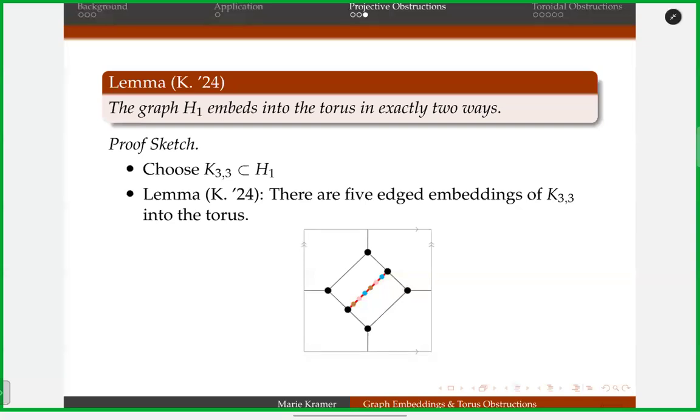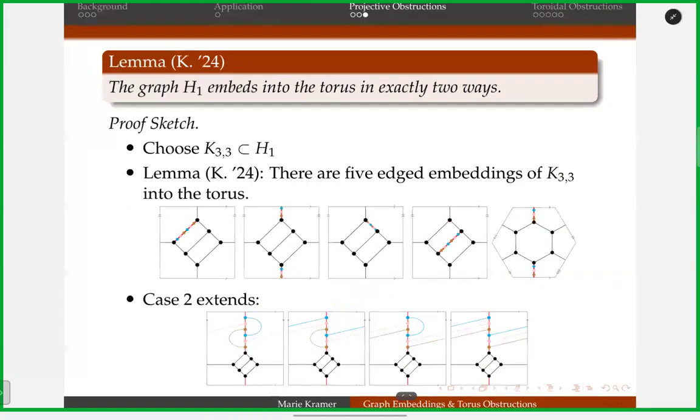If we connect this one around this way, then these two vertices can no longer have edges coming out in this direction because they're trapped. And then we connect this one around this way, but now the last vertex is completely trapped and cannot connect here. So in particular, this embedding of K33 doesn't extend to an embedding of H1. And very similar arguments work for all of the embeddings except for the second one.